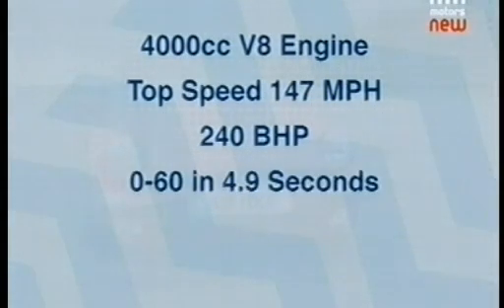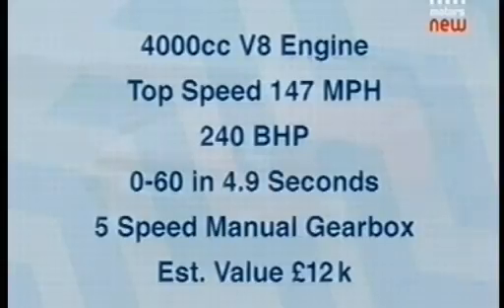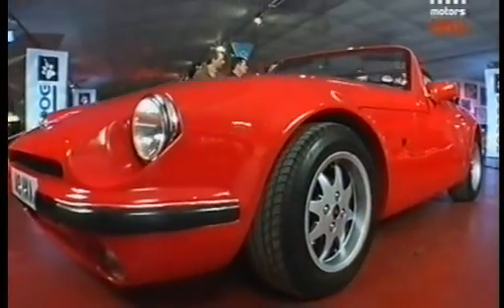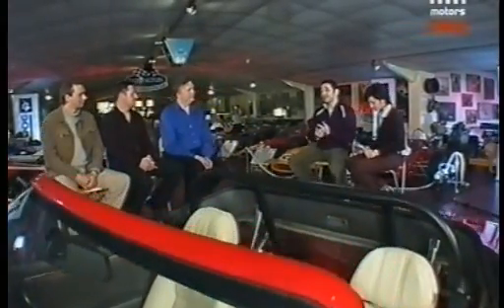It's time to face the facts about the TVR V8S: it has a 4-litre V8 engine, a maximum speed of 147 miles an hour, 240 brake horsepower, 0 to 60 in under 5 seconds, a 5-speed gearbox, and its current value is around £12,000. This is your last-ditch attempt — give them your plea as to why your TVR should be this week's top dog. Well, the engine's in the correct place, unlike the Porsche. It's a true British sports car, it looks better than the Porsche, it's faster than the Porsche. Nothing sounds like a V8S TVR, and certainly the Porsche would die for this soundtrack. But the basic point is you could buy two of these for one of those Porsches, and the Porsche's not worth double the money.